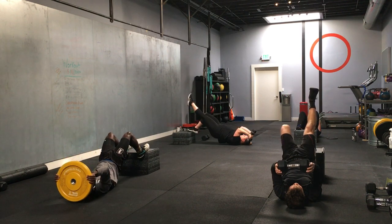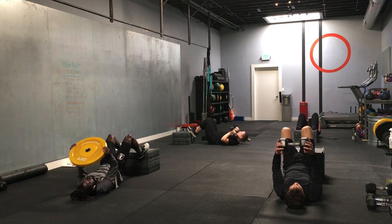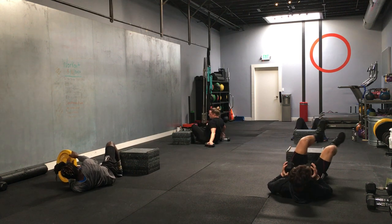Hi, we have two takers. Good. Three, two, one, and time. Awesome. Our next one is going to be a plank row. So grab one of your dumbbells.